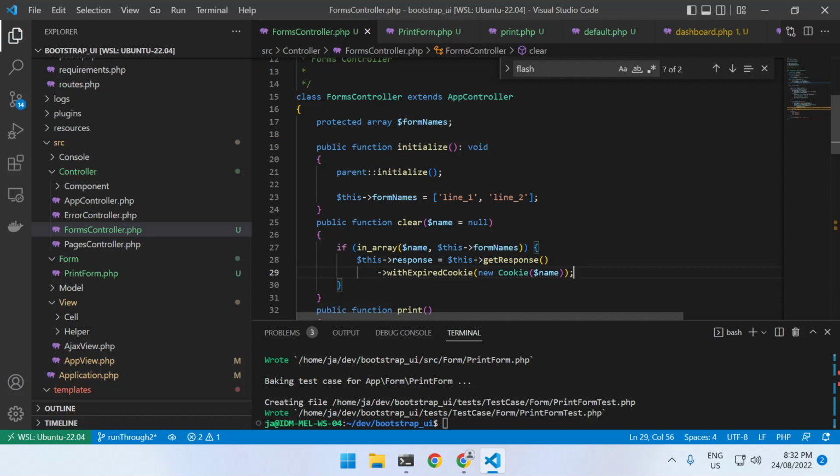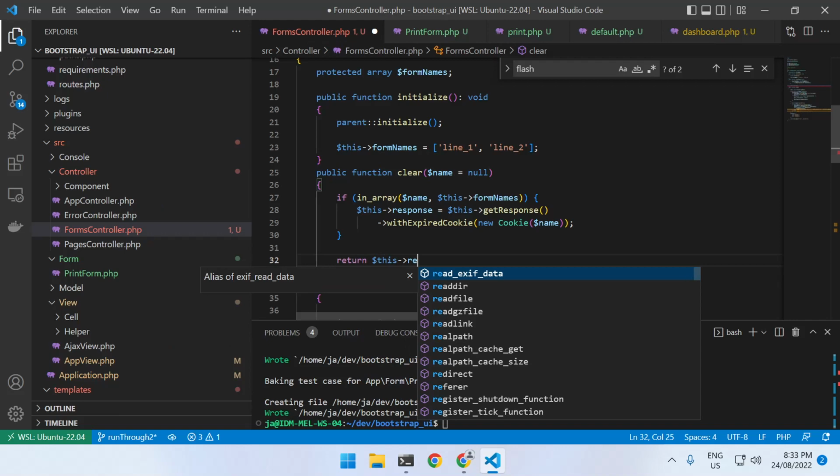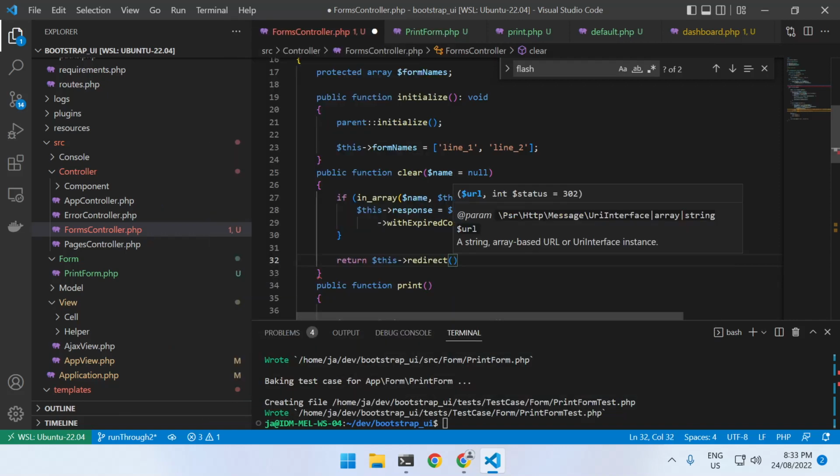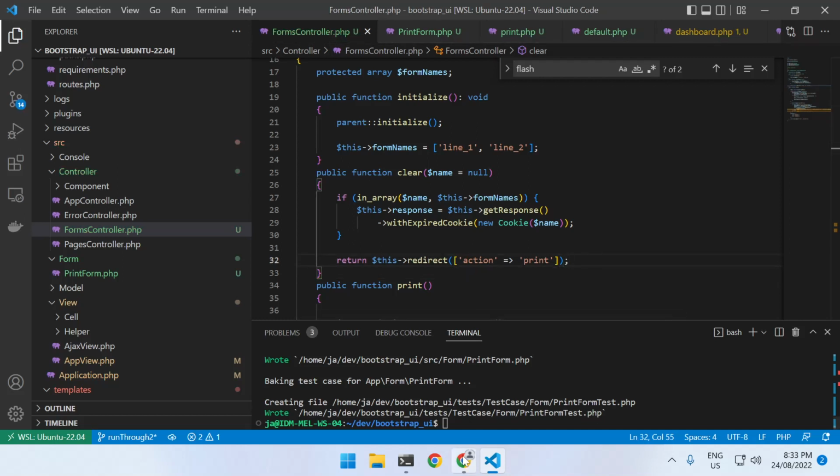So it's deleting all the cookie values that we set. And not only do I want you to do that, once you've posted this data, can you please redirect back to the form that we were on, which is the print actions template. Right, now let's see how that works.